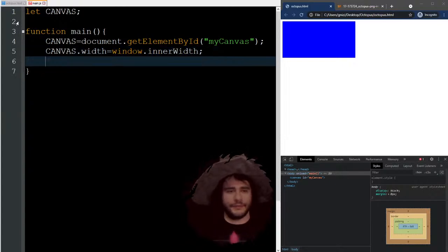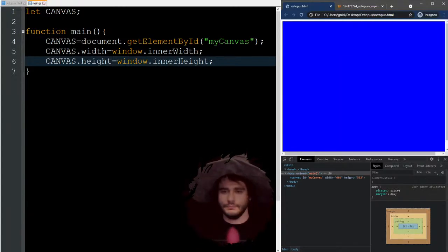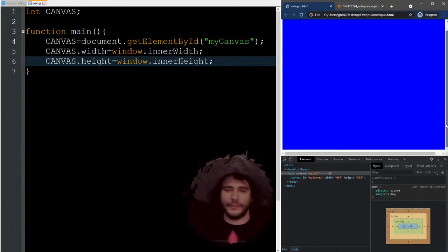I think something like this should work. Yeah, let's test it out. Okay, it goes full screen now, but there are these scroll bars appearing at the bottom, and there is this small white area here that I want to eliminate.